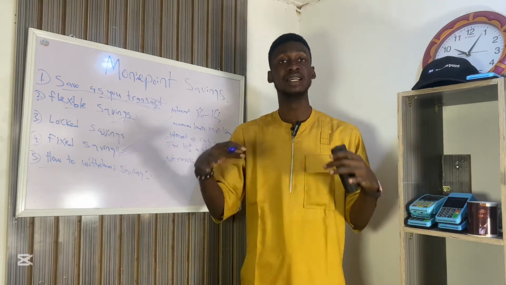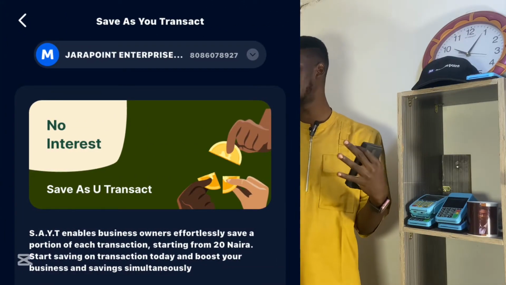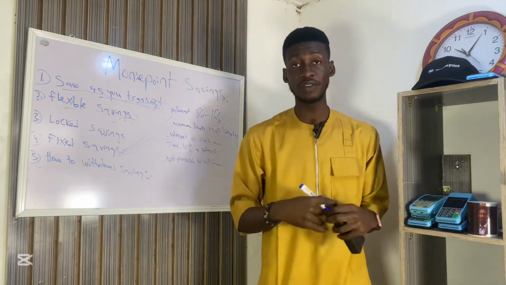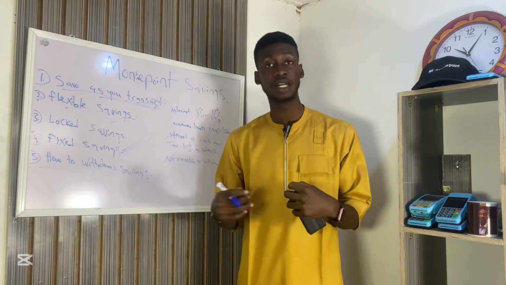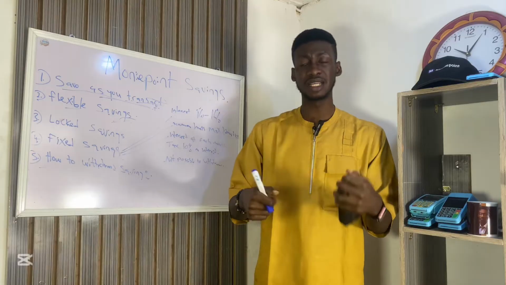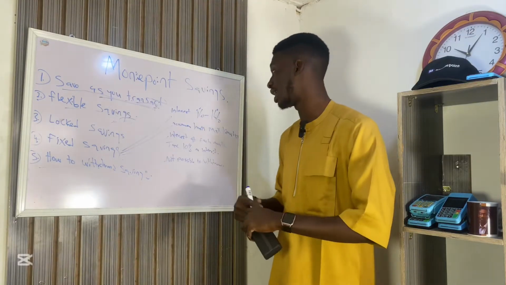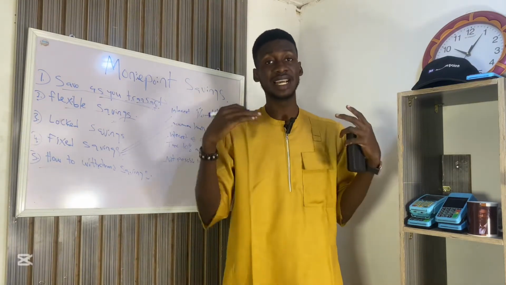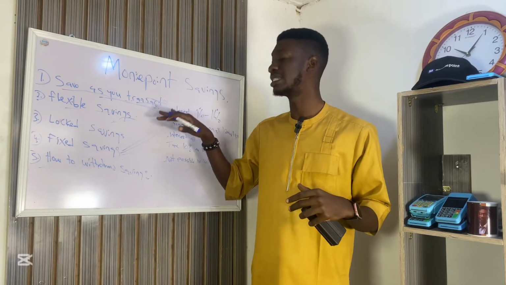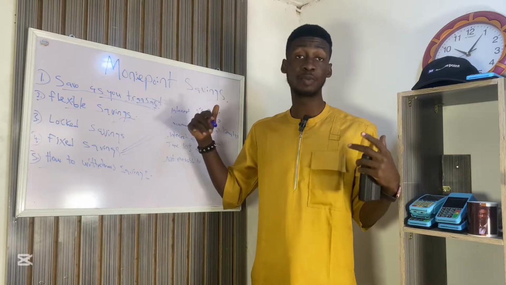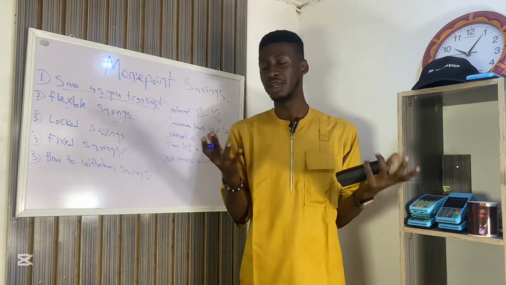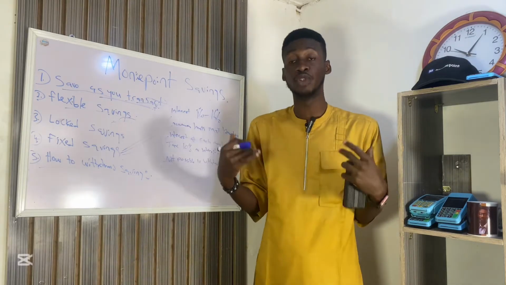Save as you transact. And also for those that want to differentiate the profit they are making on each product. For instance, you discover that most of the goods you are selling, there's either 20 naira or 15 naira profit on it, and you don't have to keep aside the profit after they have done transaction on the POS. You can also do save as you earn of 15 naira, so that the POS can intentionally by itself keep aside that amount for you, and at the end of the month, you know that this is how much I've made from those products. This may not be accurate, especially with some product that can vary in price, but at least it's going to give you something nice than what you would have done manually by yourself.